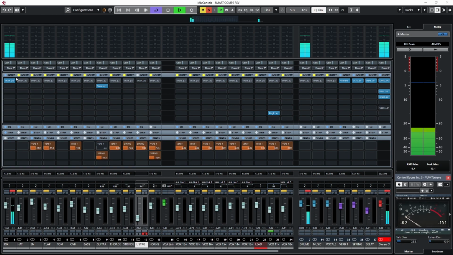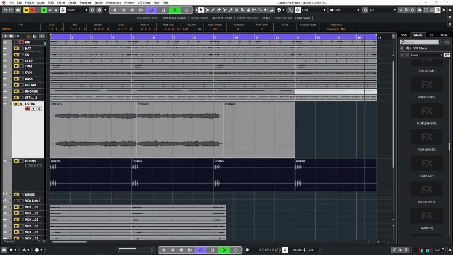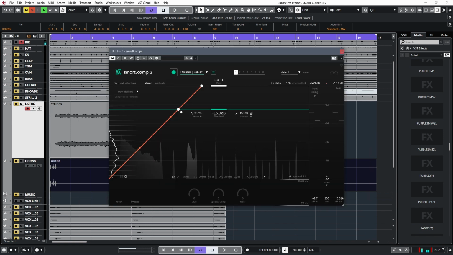We're going to go ahead and move on to the snare drum. Well, this is what I'm going to do. I am going to capture everything in here, right? All of the tracks, just to see what it does. I know it's not necessarily a good thing to put compression on everything, but let's be surprised by what it does. This is not necessarily how you would use it, but if I'm trying to get control of all of my tracks, I may put a little compression on everything just to get control of it.